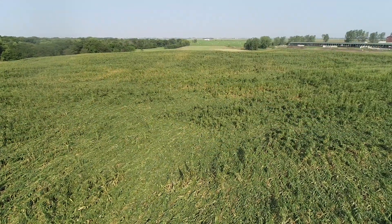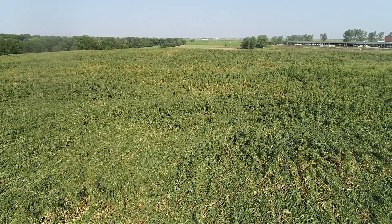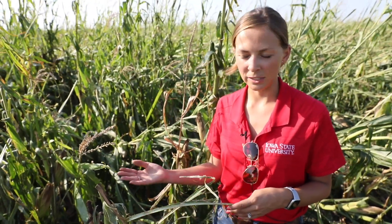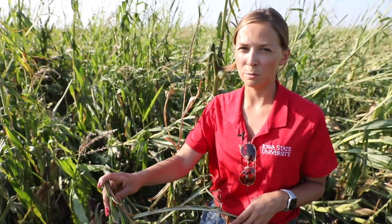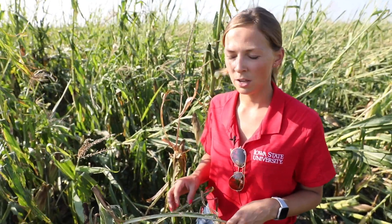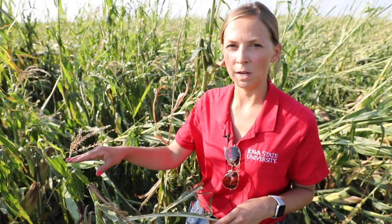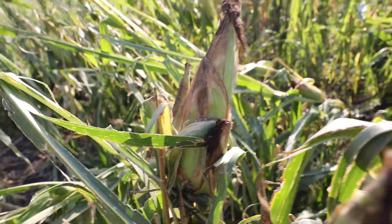The next type of injury that I would say is one of the less common types we saw was actually where the corn plant's stalk broke above the ear. We saw it break below the ear, which of course kills the plant and suspends it where it was in development, but when we actually break that stalk off above the ear, we lose a lot of really important photosynthetic area. That corn plant relies really heavily on the leaves at and above the ear in order to produce grain and the yield we want to see at the end of the season. When we remove the top of the plant, the corn doesn't outright die.